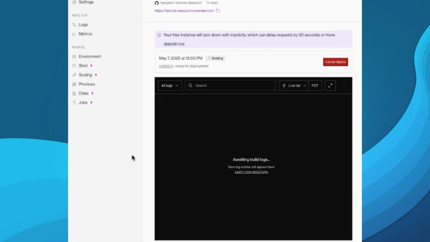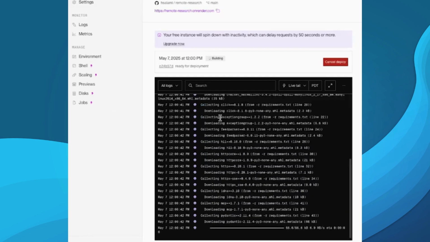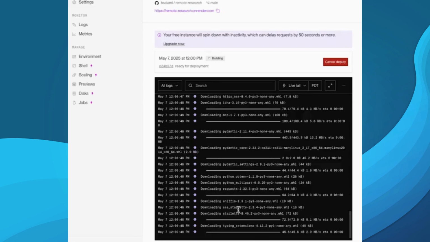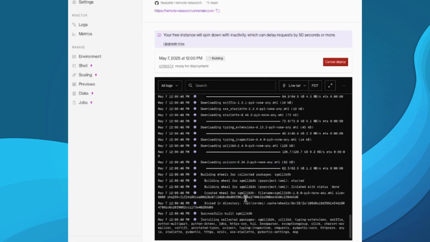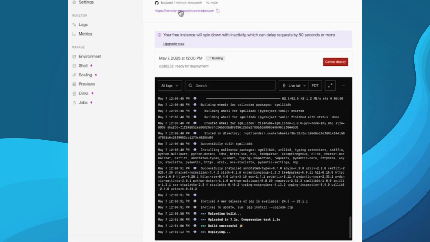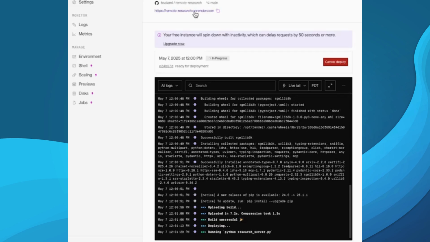As we start deploying, we're going to see the commands necessary to get our application up and running, things that we actually saw before when we were running this locally. So we can see here we're using that Python 3.11.11 that we specified in our runtime.txt. We're installing the dependencies from our requirements.txt file, since we're using pip here for dependency management. Once this is deployed, when we visit this link, we're not going to find anything, so we should expect a 404 error. What we do want to see is if we go to /sse, we're seeing a response with a session ID back from the server.